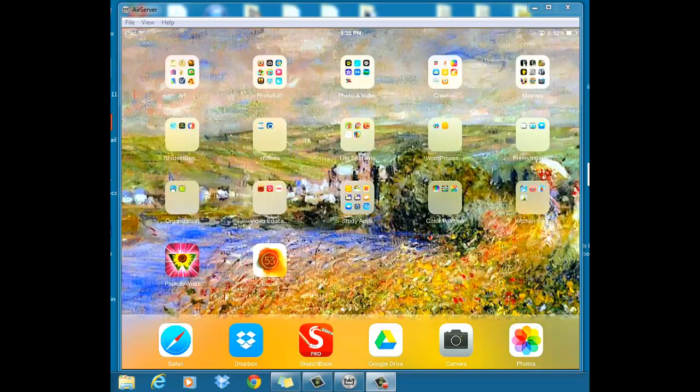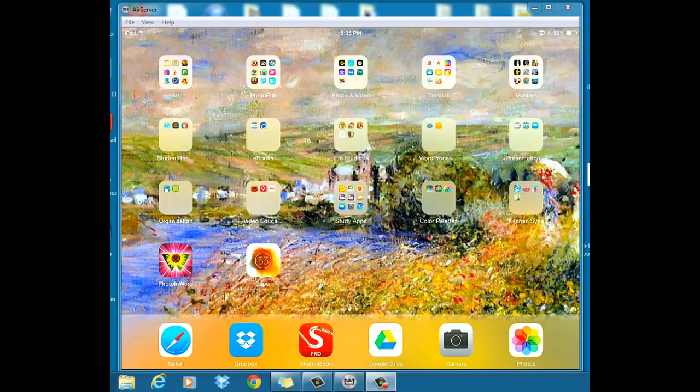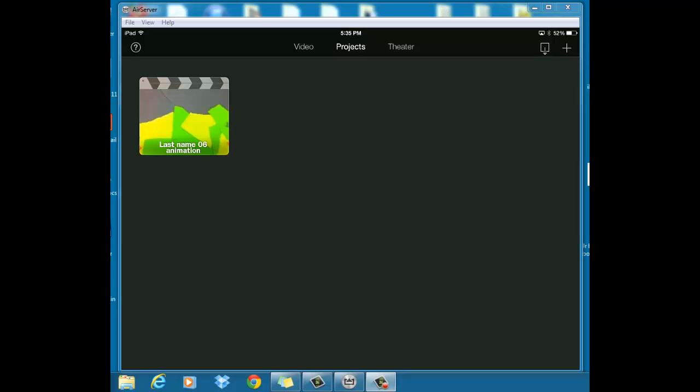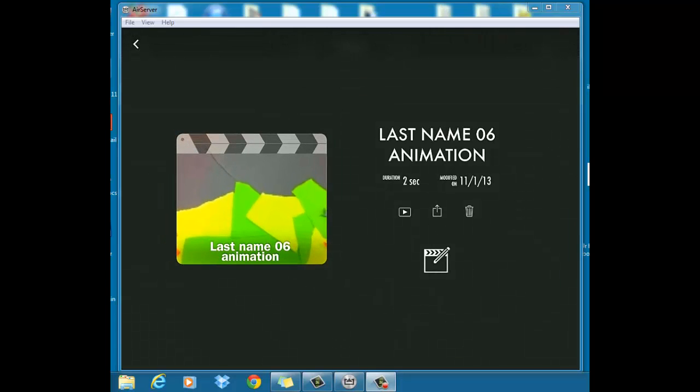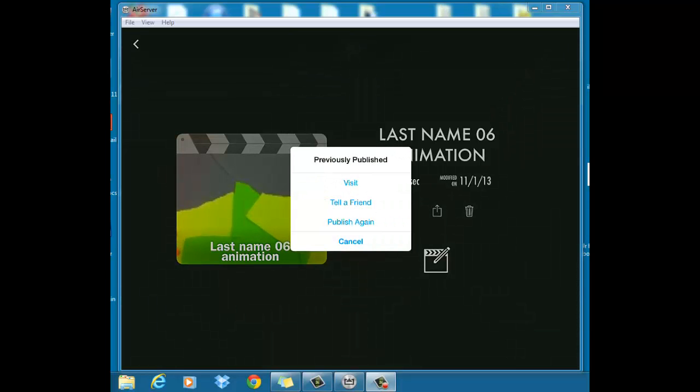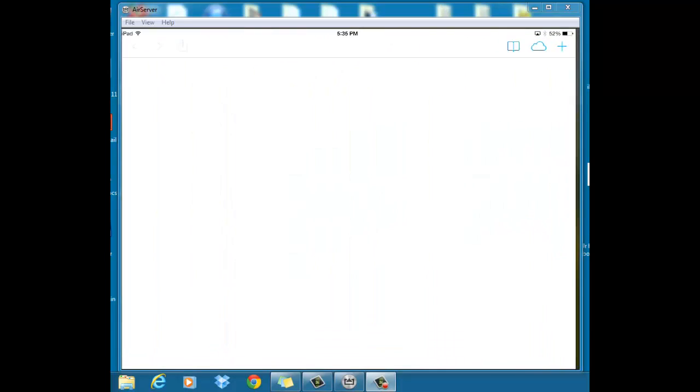Okay, you're going to go back to iMovie. If you haven't uploaded to YouTube, you need to publish to YouTube first. You need to go back and watch the other video. This is to get your QR code. So you go to iMovie, you find your project, you upload, you want to visit YouTube.